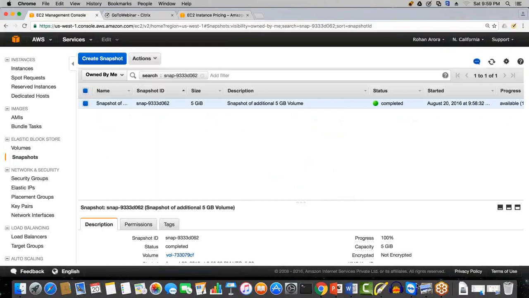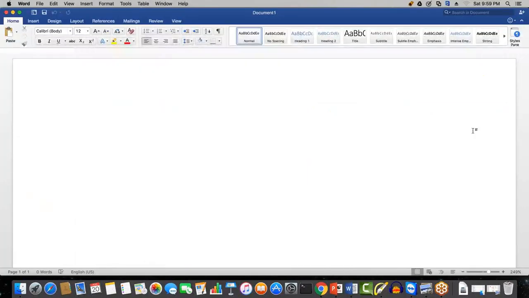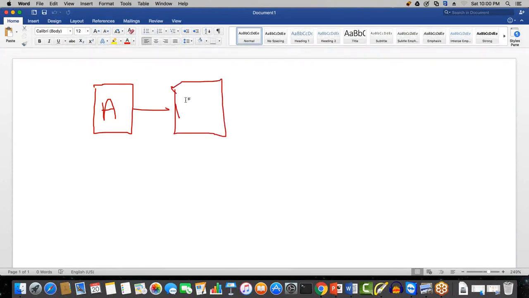Let's take an example. You have this instance A, and with this you have attached this volume A. These are residing in your availability zone A. Now you want to create a duplicate instance with the same kind of data.